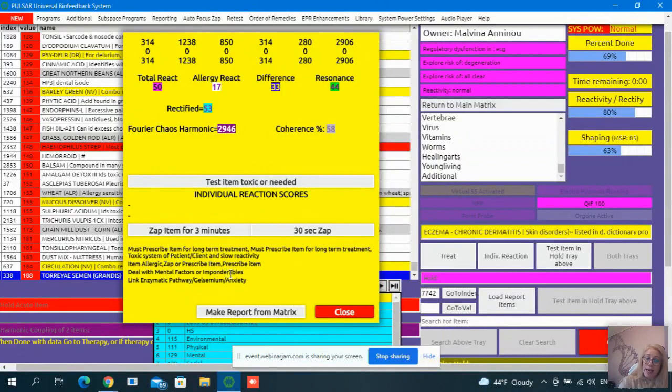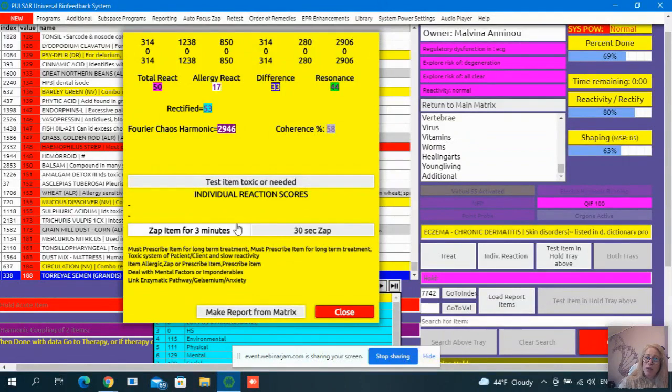Okay, prescribe an item, deal with mental factors or imponderables, link enzymatic pathway, gelsemium as a homeopathic, and anxiety. Sometimes we feel, I don't feel like I have anxiety, but unconsciously, subconsciously, something should be there for me to have this issue. Okay, so we'll be zapping from here.